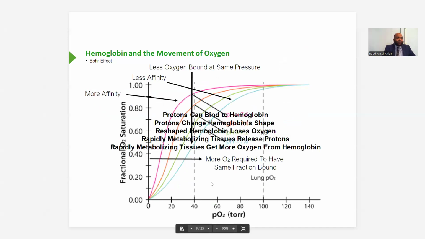So don't look at all these graphs, they tell you the same thing. Orange is demanding more. So that shows you less oxygen bound at the same pressure. That's what we were saying. At the same pressure, what does it mean when the graph is shifting to the right? It tells you that at the same pressure, where we have an expectation that hemoglobin should unload this much and be saturated with that, when you add these dangerous things, hemoglobin now has to accommodate. That's an accommodation. So it's going to lose more.